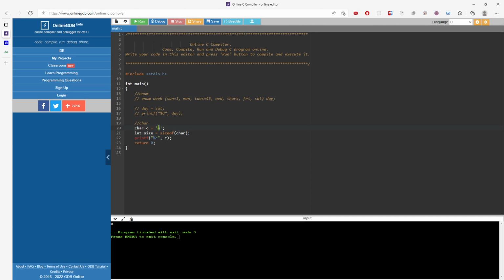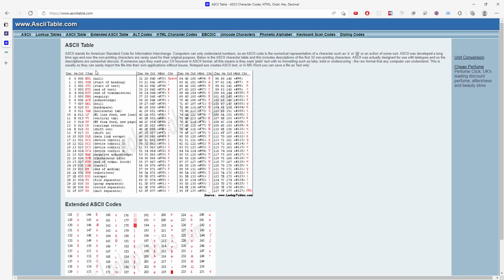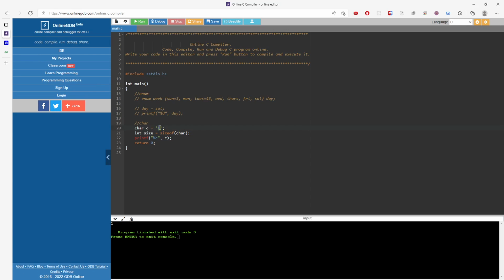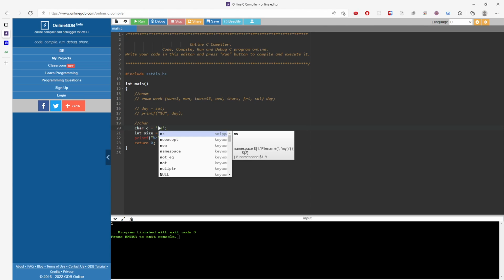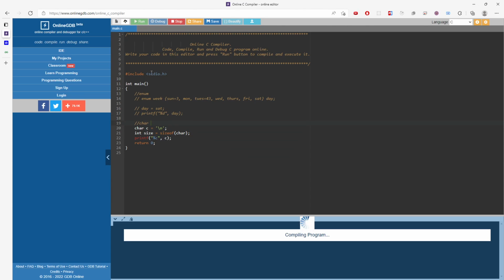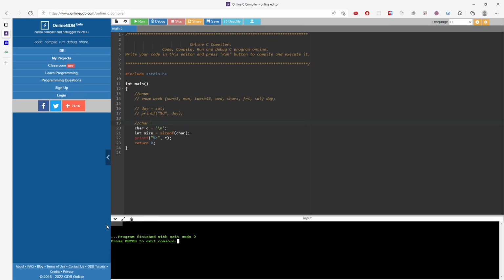And definitely you can say, okay, I want to say char, and everything inside the ASCII table you can put. Even the \n. We represent \n like this, and this is still runnable, right? Look at this, there's a \n right there.